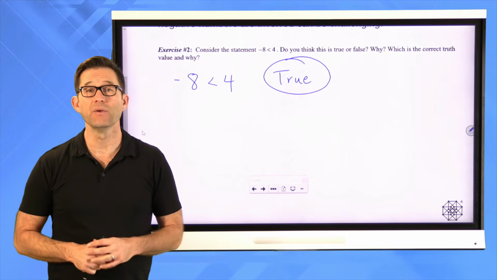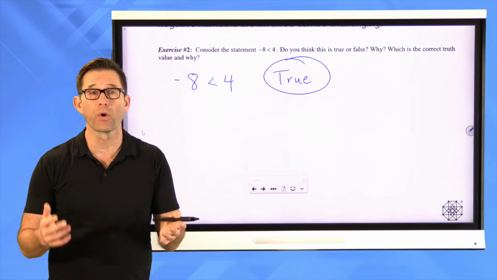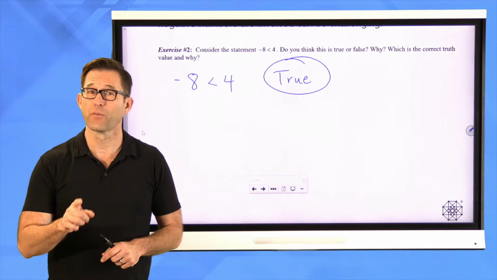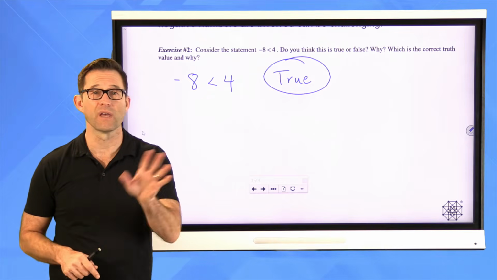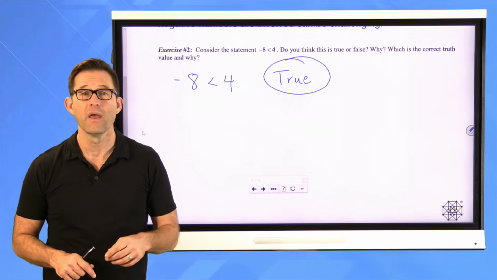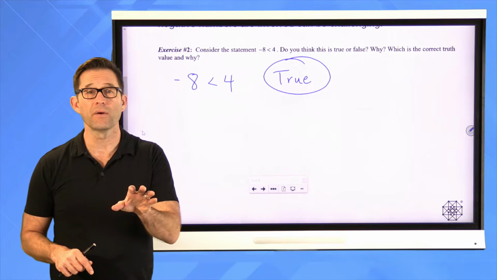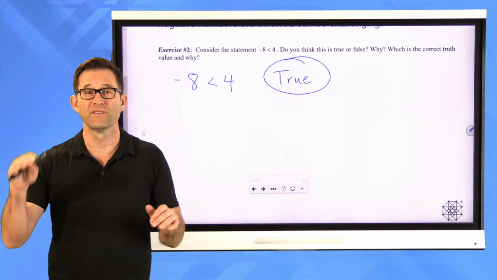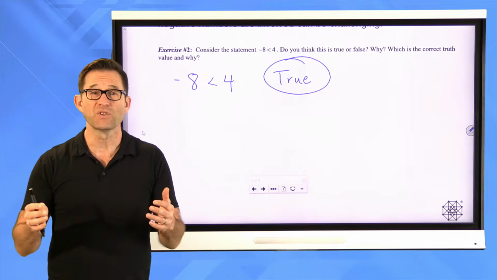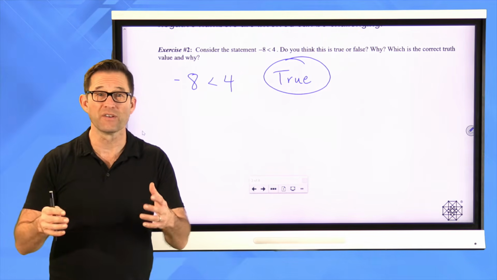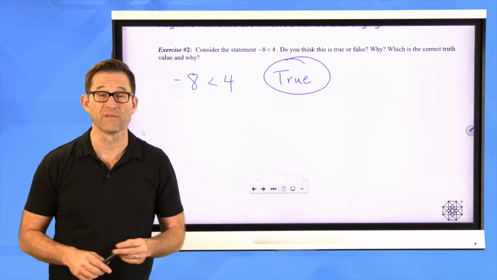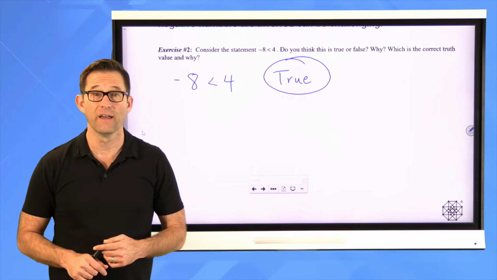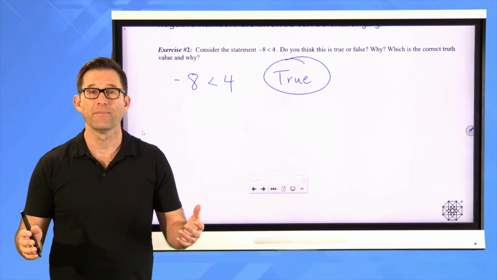Some people might try to use a real-world analogy, like if the temperature outside was -8 degrees. This is only for people who live in northern climates. Those of you in Southern California probably don't even know what I'm talking about. But if you're living in a cold climate, and you have a temperature that's -8, and you have a temperature that's 4 degrees, which one's warmer? Which one's a greater temperature? Well, the one that is 4 degrees. In fact, it's 12 degrees greater than the one that's -8. So some people will say that.